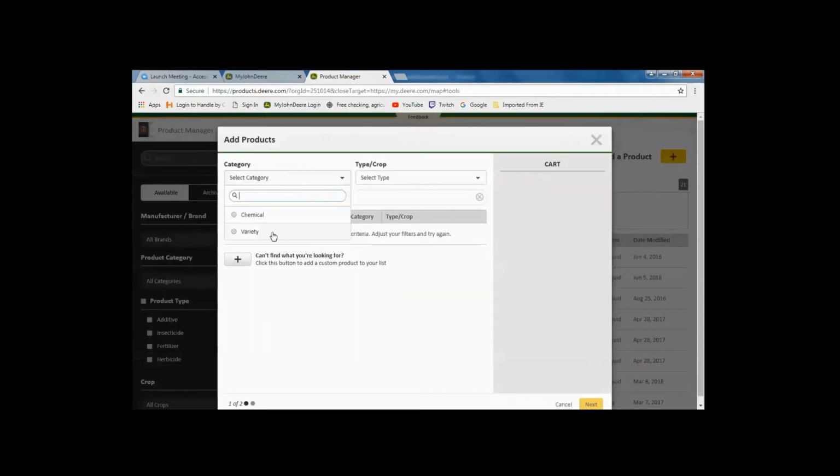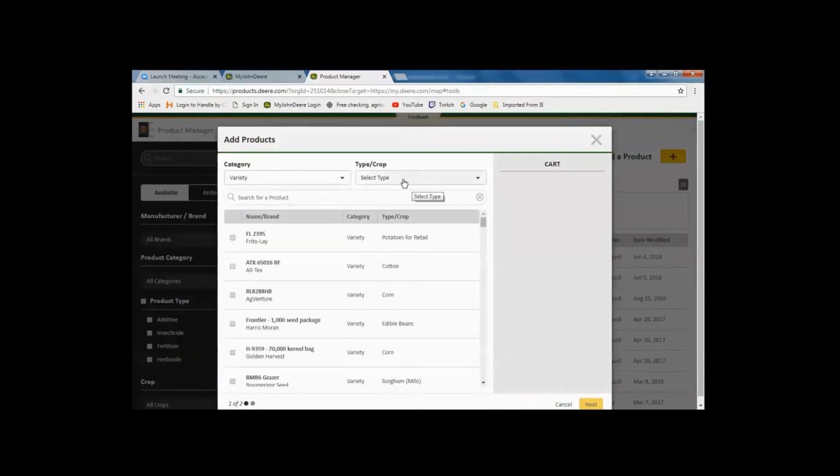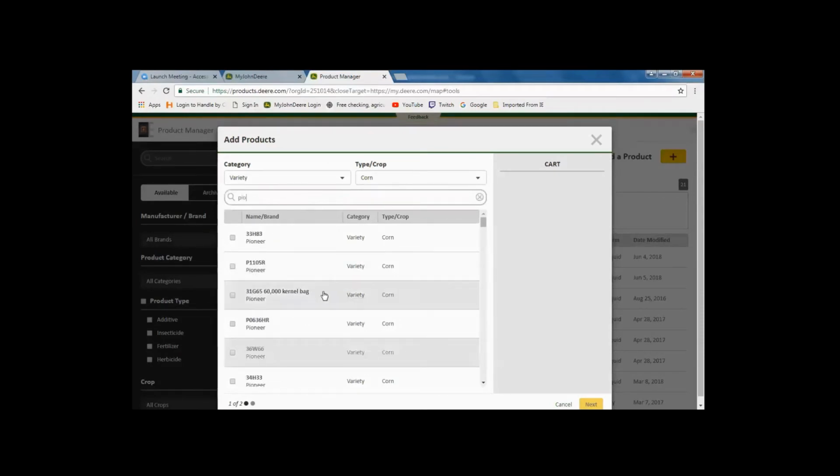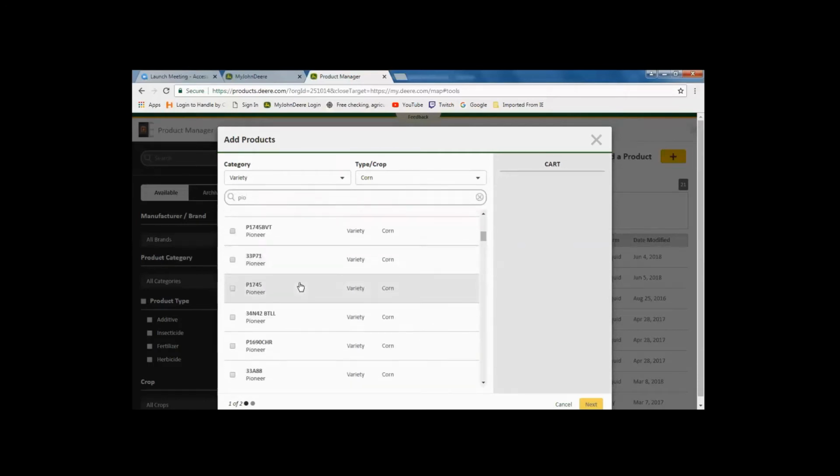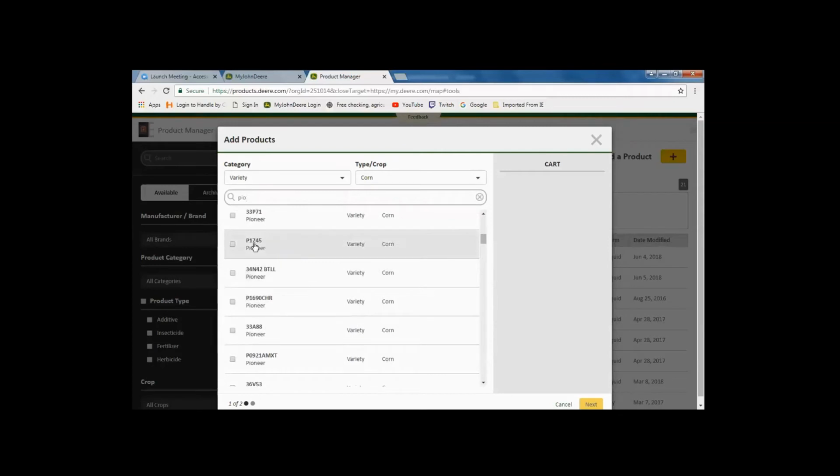Go in here to select category, add variety, crop type, and we're going to be working with corn. And then it's a Pioneer number that we're missing. You can scroll down through the list here, or you can type in the exact number.